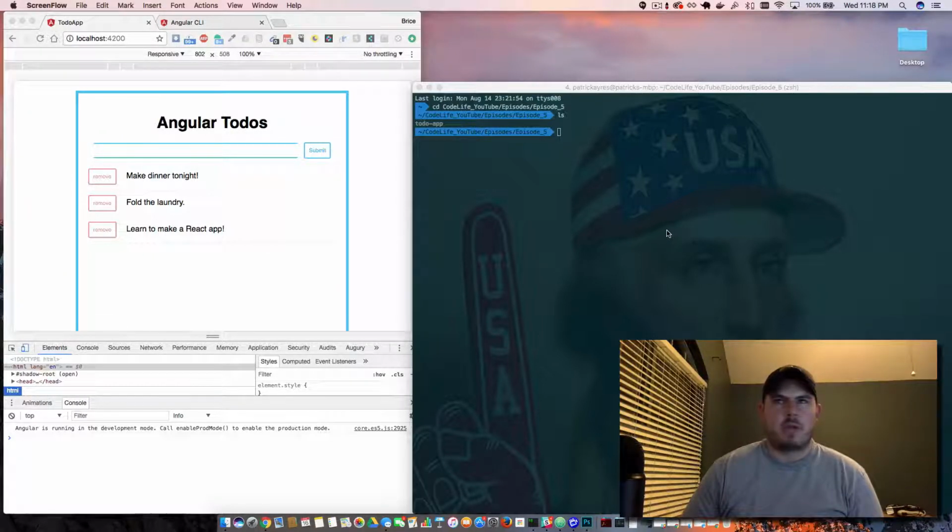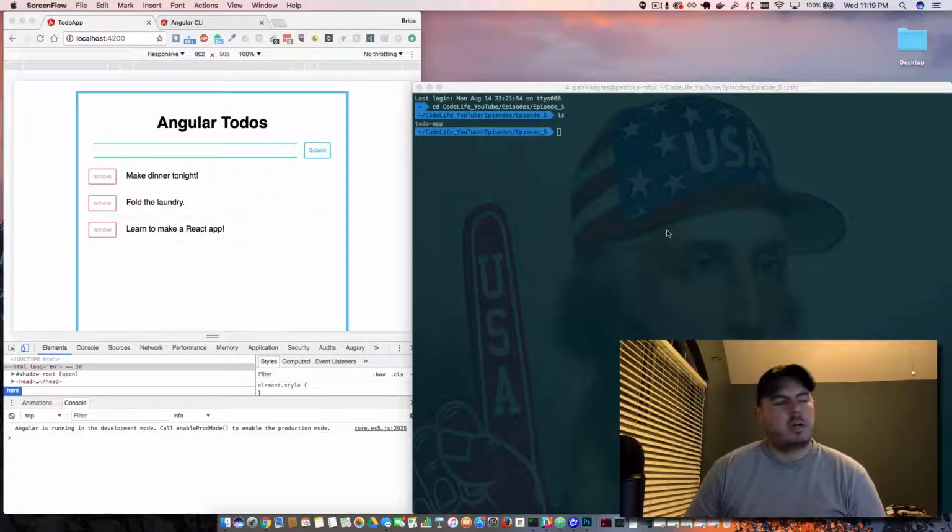But I think if you were to compare Angular to React with Redux, then that would be a pretty fair comparison. And so I may actually end up doing this same to-do app with Redux, so you can see the added complexities when you start managing larger scale apps, because Angular is pretty robust and it's going to allow you to build large scale applications. Whereas React by itself, it's going to be a little challenging as your app starts to get bigger. And that's why they have stuff like Flux, Alt, Redux. So Redux will manage your state for you for the larger applications. But you'll see once you start adding more moving pieces, it becomes more complicated.